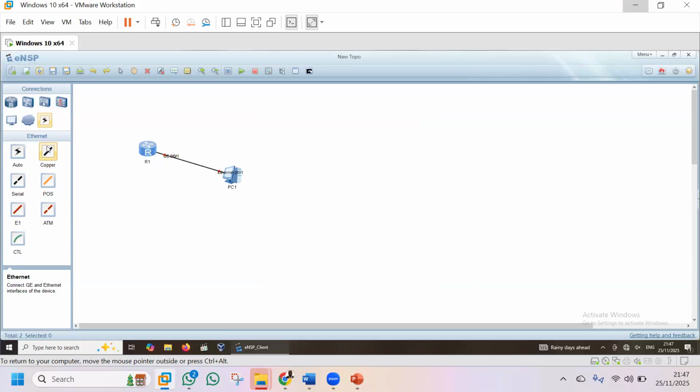So after I've done this, I need to access my router. I access my router via the console. So notice I have an RS232 port triangle. I don't know if you can see this. Let me zoom in a bit.